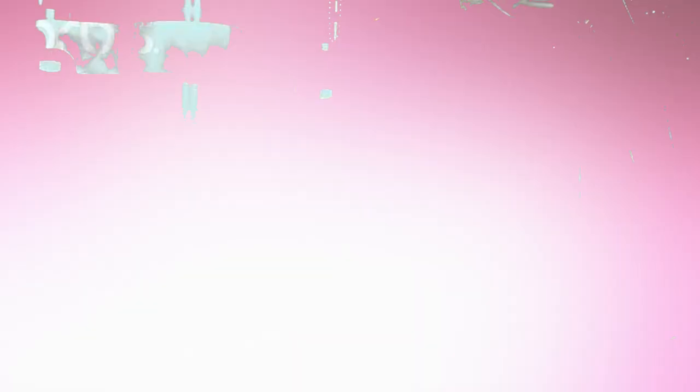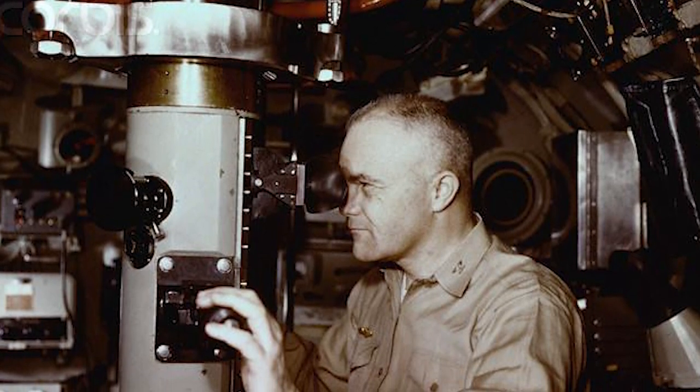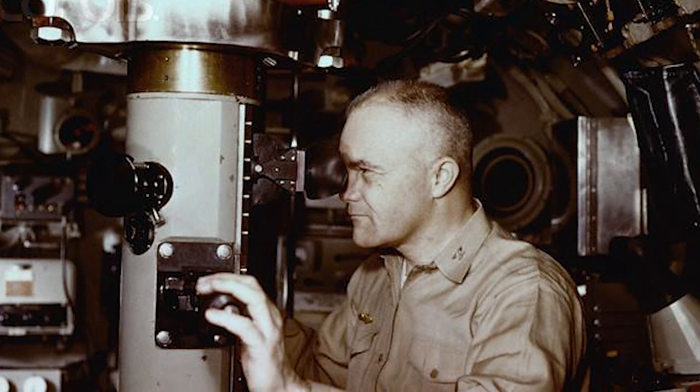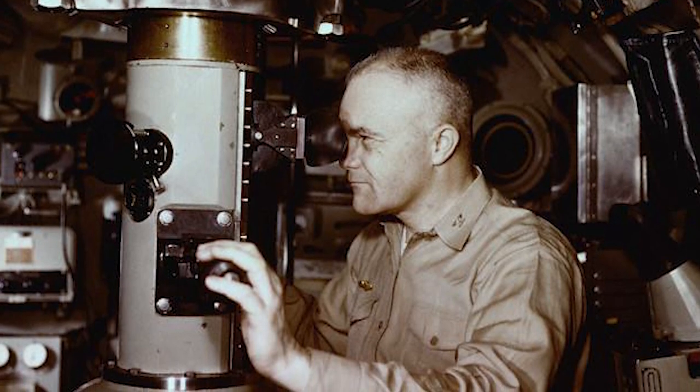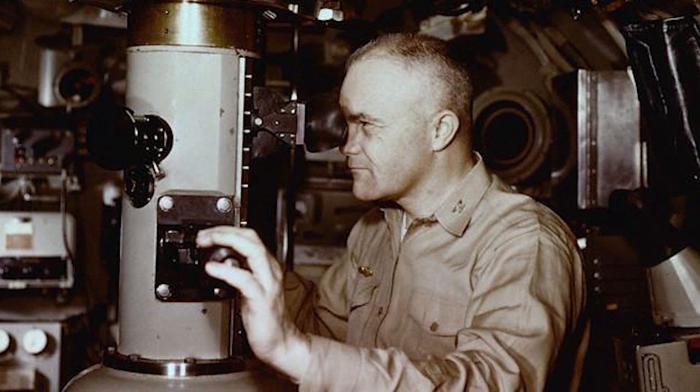The achievement, announced to the world by President Eisenhower from the White House, was far more than just a publicity stunt. It demonstrated to America's enemies and allies that its submarines could operate anywhere in the world, their whereabouts unknown, for extended periods of time. The crew provided invaluable data on inertial navigation and the psychological effects of extended submerged deployment — both vital to the Polaris program. It charted a vast area of the sea bottom previously unknown, and hydrological experiments gave new information on the ocean's currents and salinity levels. Triton's commander, Captain Edward L. Beach, author of Run Silent, Run Deep, wrote articles for National Geographic describing the voyage, and volunteers for the submarine force increased. Triton proved the nuclear submarine was the most potent threat in America's arsenal, a reputation it retained throughout the Cold War.